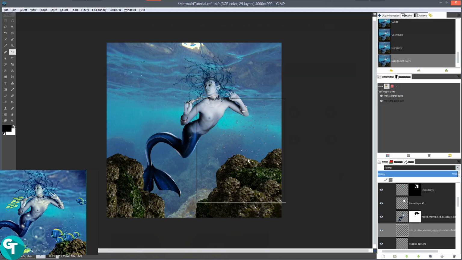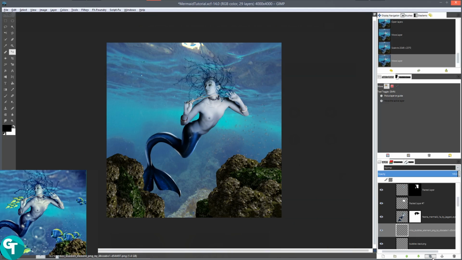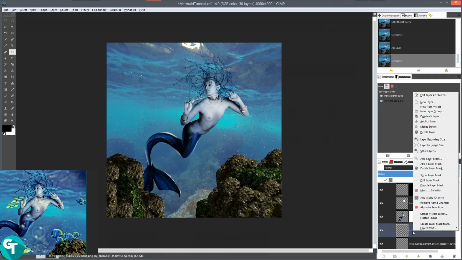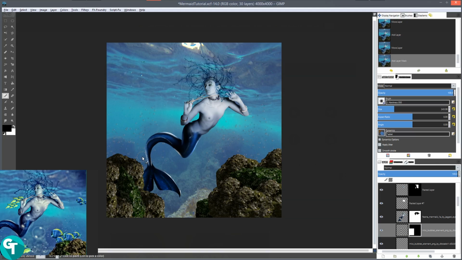And it's totally up to you if you want to leave these in front of the rocks or behind the rocks. I like that, so I'm going to leave them behind the rocks. I'm going to go ahead and Shift D that, and then I'm going to move them over to this side. And on this one though, I'm going to right click and I'm going to add a layer mask, white full opacity, grab my paintbrush tool, and I'm going to come in here and I'm going to thin some of these bubbles out, just so they don't look the same as this side over here.